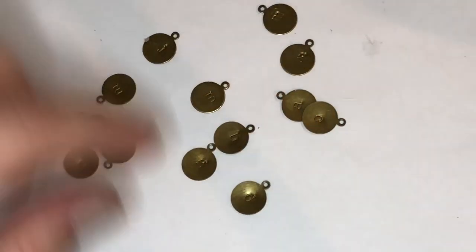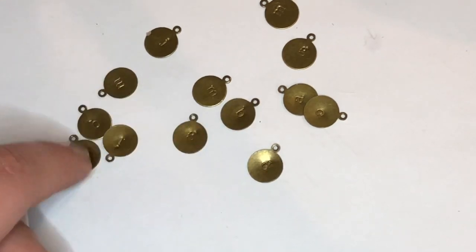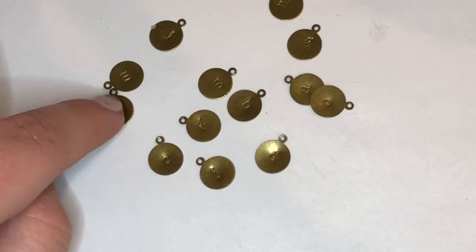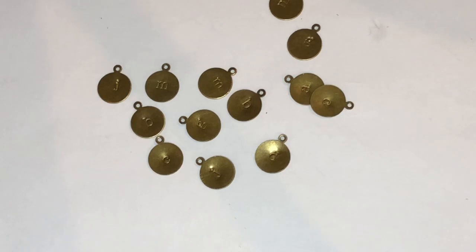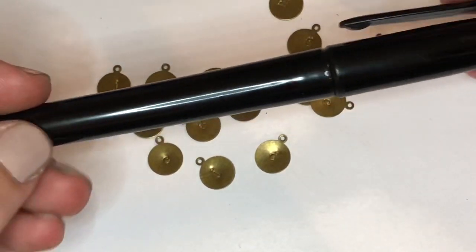Okay guys, so I'm back inside, and I'm gonna show you, these are the final products. These of course are just a bronze metal alloy small pendant, but I wanted to show you the after before we go ahead and enamel them. And enameling, from what I've seen, can be pretty easy and definitely inexpensive, so I'm sort of going that route. I have here just a black permanent marker, and I'm just going to try really quick on one of the ones that I've goofed on.